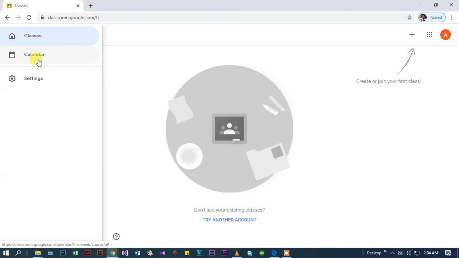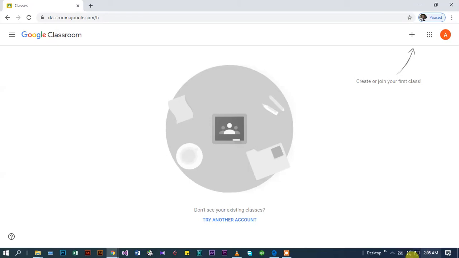This calendar here would also show all the upcoming events for all the classes you will join. Let's say you are in JHS, you have joined the mathematics class, you have joined the science class, you have joined the RME class. So you have a bunch of classes on this dashboard for you, so that you will jump from one class to the other.